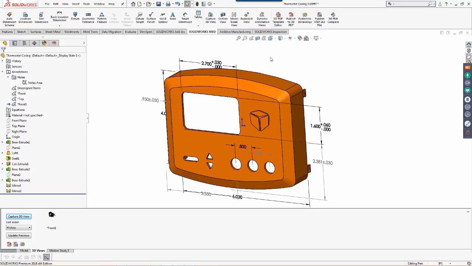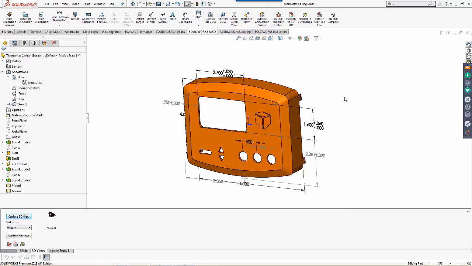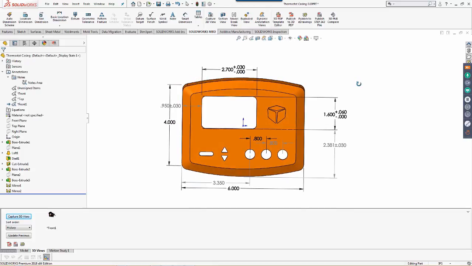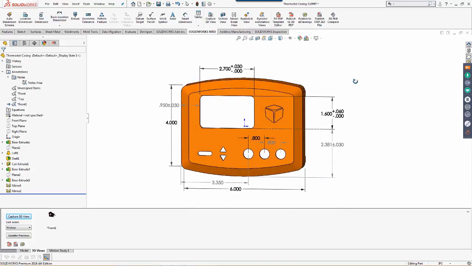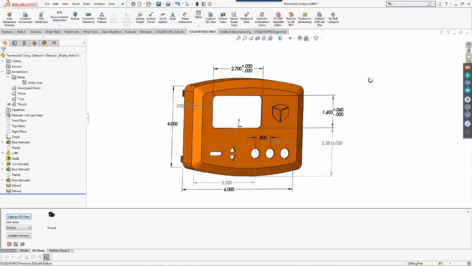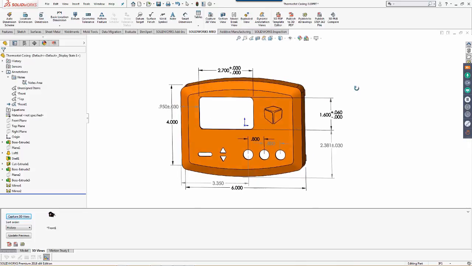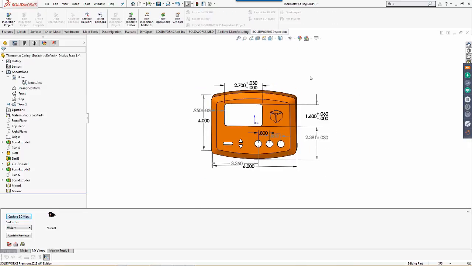Moving to inspection, I need to be able to show somebody on the floor which of these dimensions are important to me and which ones I need to be checked. For a lot of shops, they're either doing 100% just because they don't have the documentation to clarify, or they don't really know what they need inspected. SOLIDWORKS Inspection is an add-in that works both on models as well as drawings. And so in the vein of MBD today, we're going to do this directly on our model.